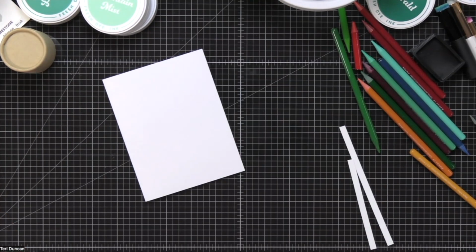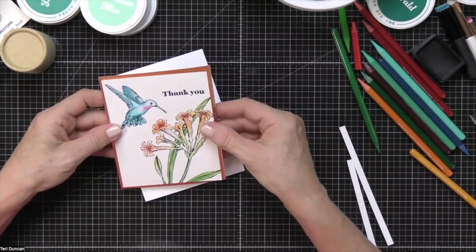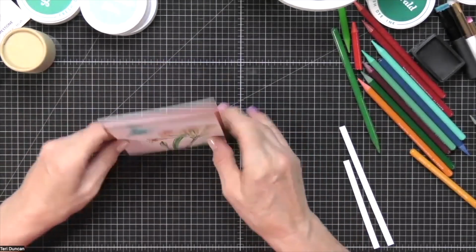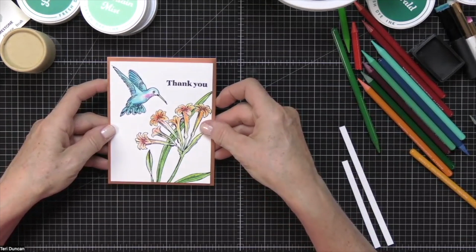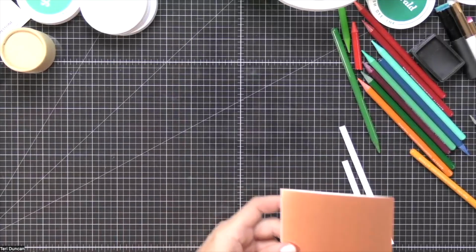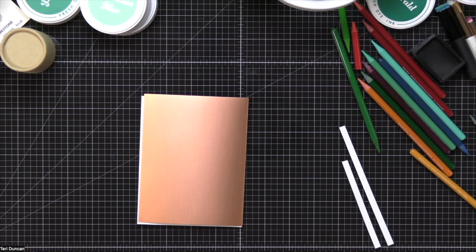Okay. So I don't know if you've seen this or not, but this is brushed copper from Altenew. And I think that goes beautifully behind our card. It's a mirror cardstock. Very pretty. So, and because it's mirror, I'm going to use double-sided adhesive sheets. And I'm just going to cut a piece slightly smaller. Excuse all the noise.